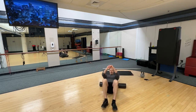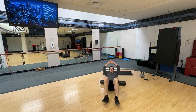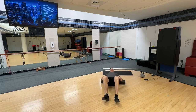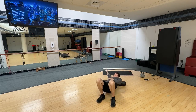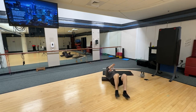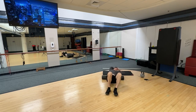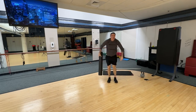All right, so now, foam roller, we're going to roll out. And back and forth, working out any kinks that you might have in the back. Turn to one side, get a little bit more lat activation. Popping on up.